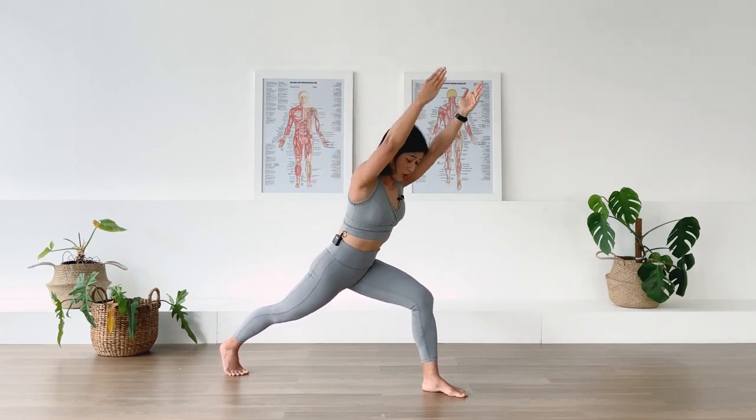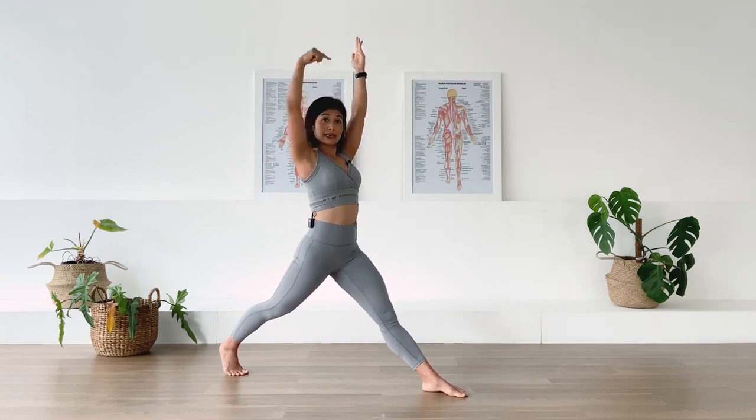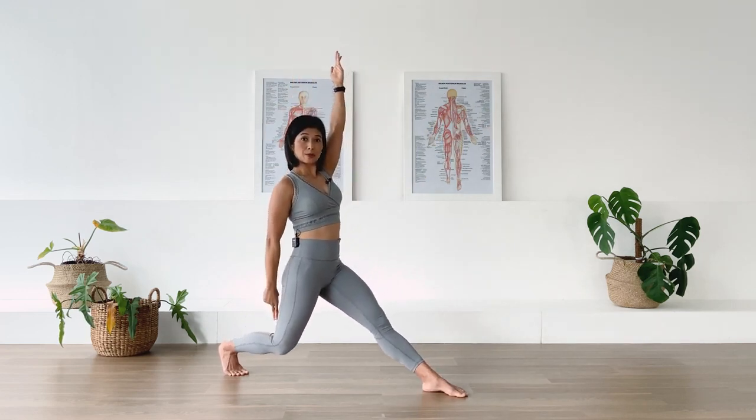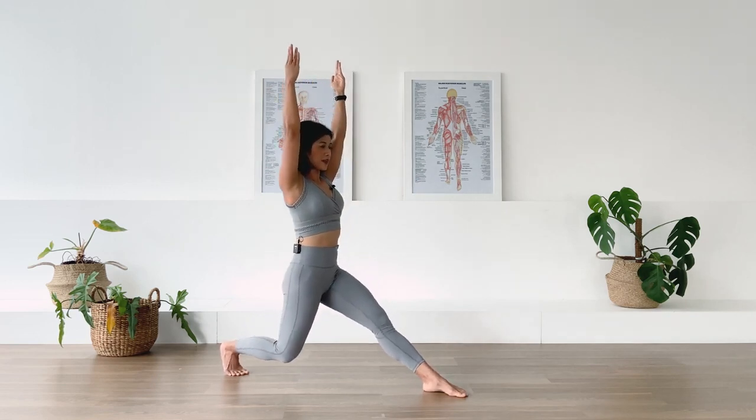And one more. And five. We hold that upright position. The back leg, we go down. And lift. Back leg down.